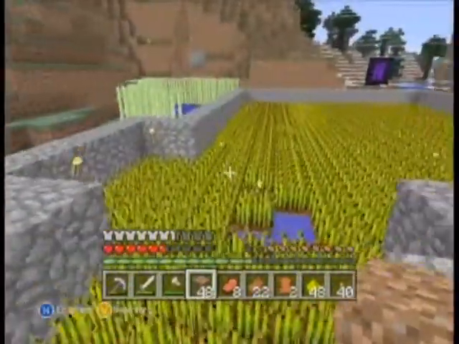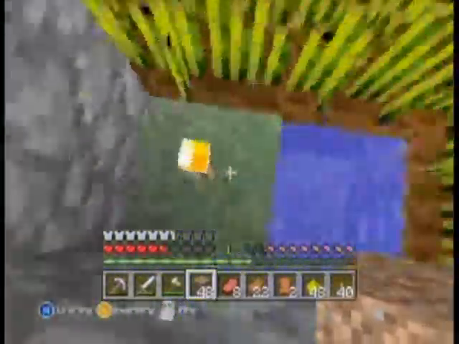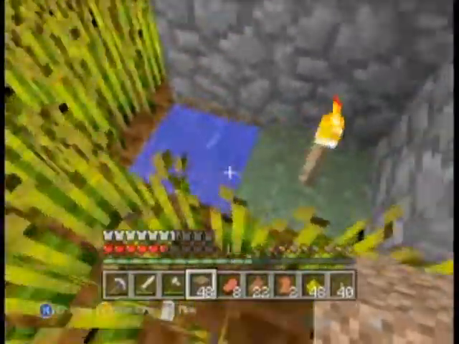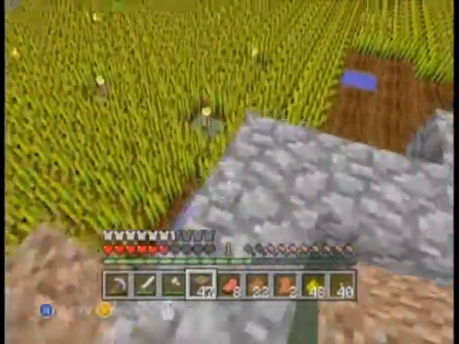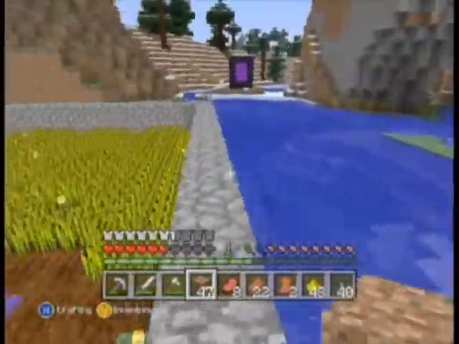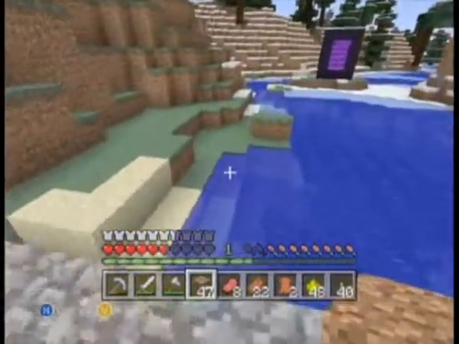And I don't know, I think I showed you guys this, but this is my huge wheat farm. Wow, I don't know how I'm getting out of here now. That sucks. Oh, never mind. We'll just do this. There we go. So yeah, this is my big wheat farm. I have crafting benches absolutely everywhere. All right, there we go.